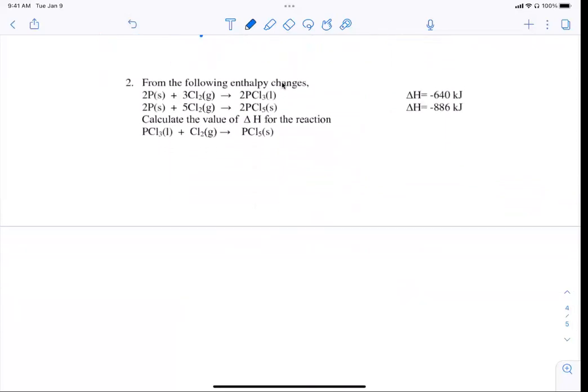Okay. You don't have to write this down. You can copy this down later, but I'm going to show you what I'm talking about. So in this problem, notice you're given 2 reactions and then the overall reaction. What I'm saying here is that if you notice, only the first reaction has PCl3.